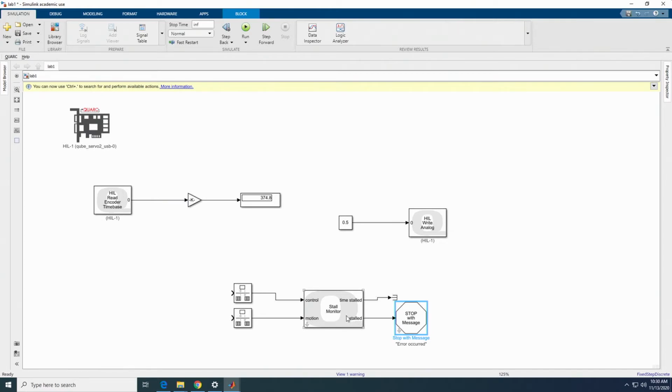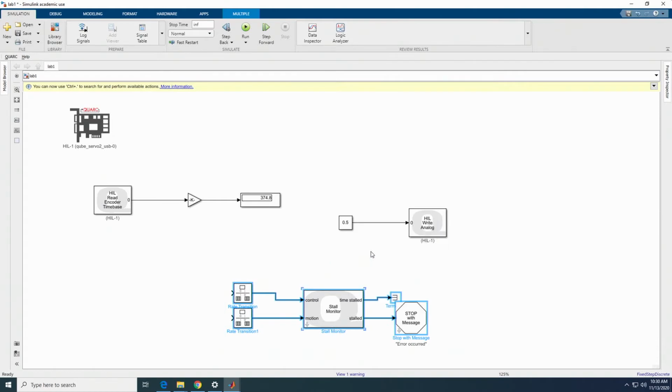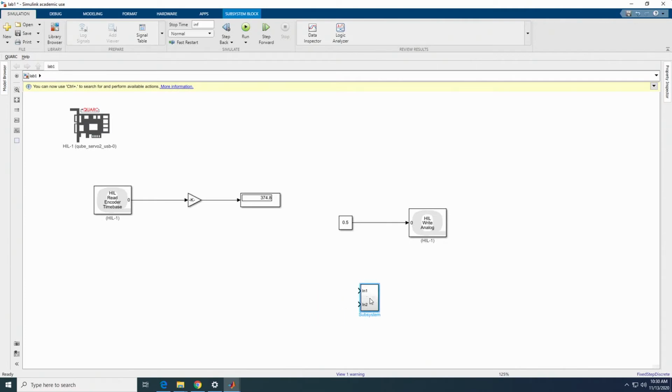Once I have all these blocks connected to each other, I can select all of them and create a subsystem. Creating a subsystem is just a way to avoid your main simulating model being cluttered and does not really change the way that the model is being deployed. So the stall detection subsystem has got 2 inputs.